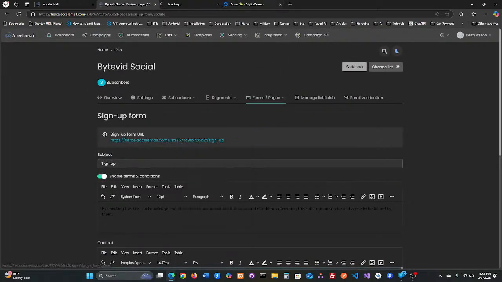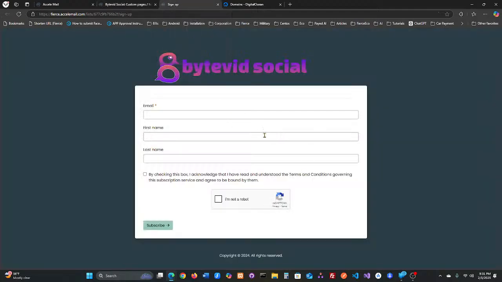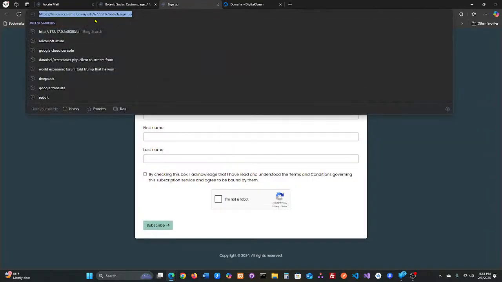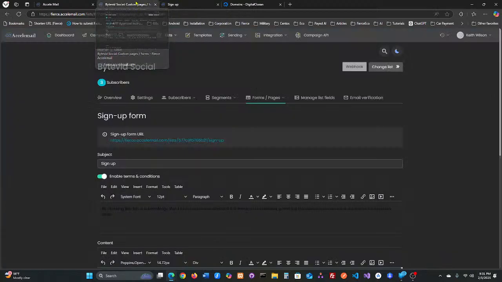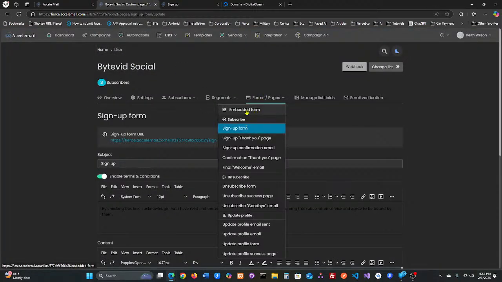But anyways, we'll open that link so you can send people to this link here, and they can fill it out right here, right? So that's another way of getting their emails. So one is, of course, an embedded form, which is going on your website, or you can just link it to this one, and that's it there.